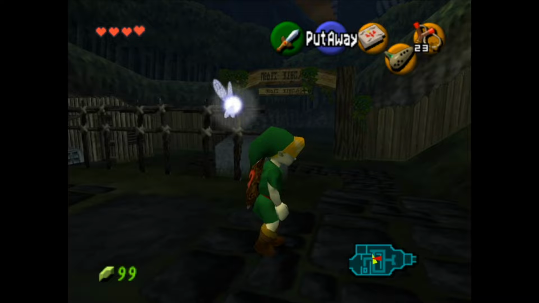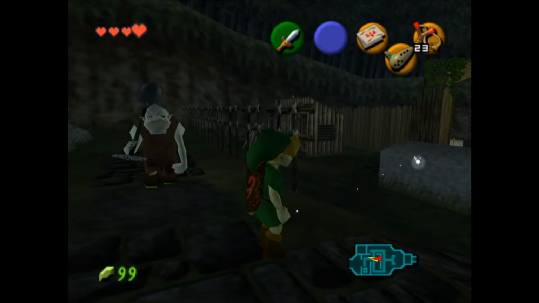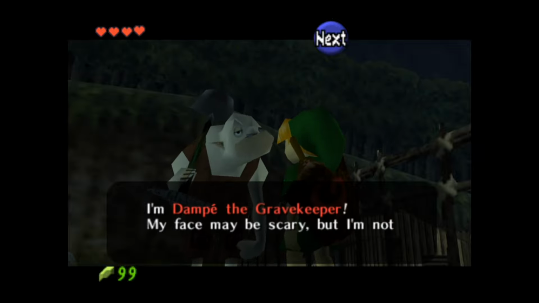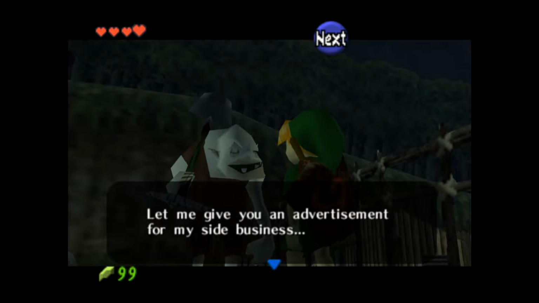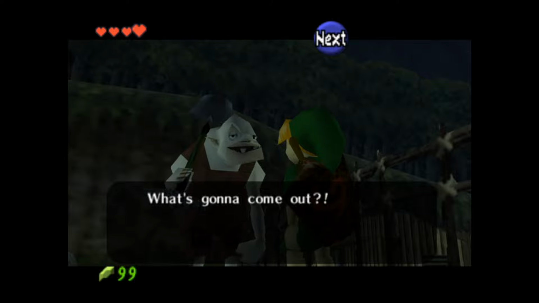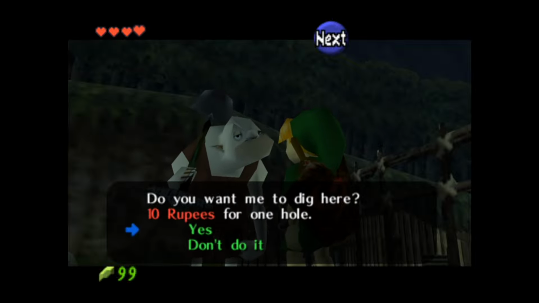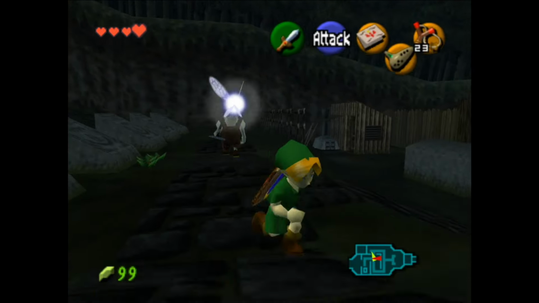Alright, now this is where I wanted to show off Dampé's side attraction minigame here. I don't really know what to refer to it as, but it's the Heart-Pounding Gravedigging Tour. So you want to talk to him, and although yes, he looks very scary, I promise he is a good guy. Maybe he took some bad stuff, or maybe he just didn't quite take care of himself. He wasn't very hygienic. Anyway, he's going to talk about his grave digging business, and it costs 10 rupees to dig per one hole. I have a full wallet right now, so I have 9 tries. I got very lucky my first try, and I got a red rupee.